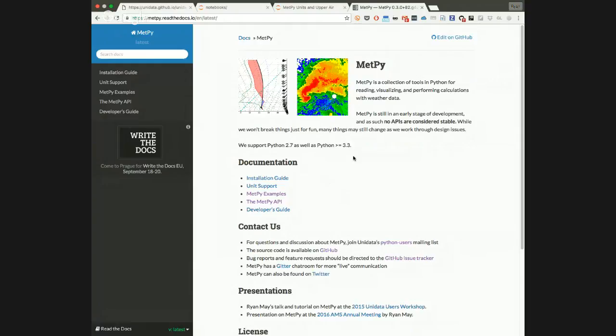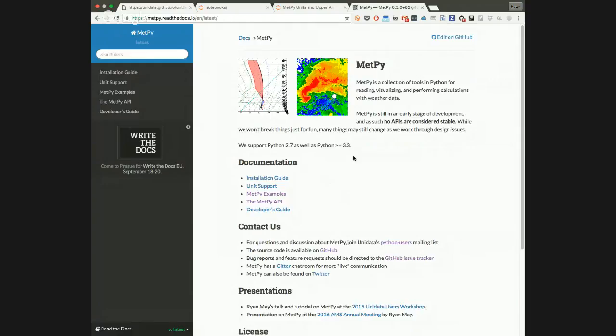There is a shortened URL for this, but it involves, what is it? It's metpy.rtfd.org. Yeah. Read the fantastic docs. Oh yeah. So Read the Docs is a site where open source projects can host their documentation for free. So this isn't anything necessarily managed by Unidata or GitHub or something like that. Read the Docs is a separate entity, but they host really nice documentation.